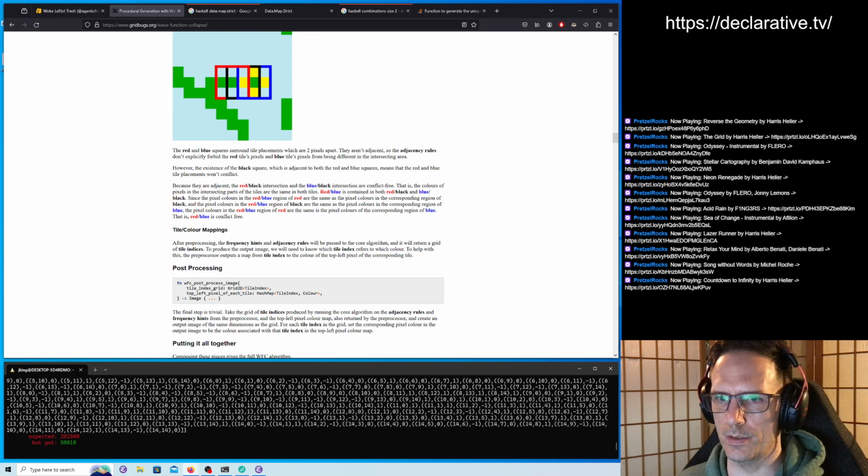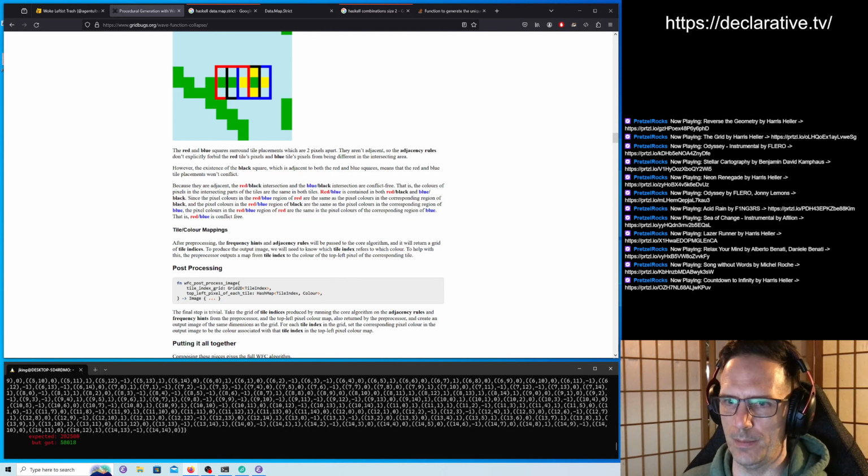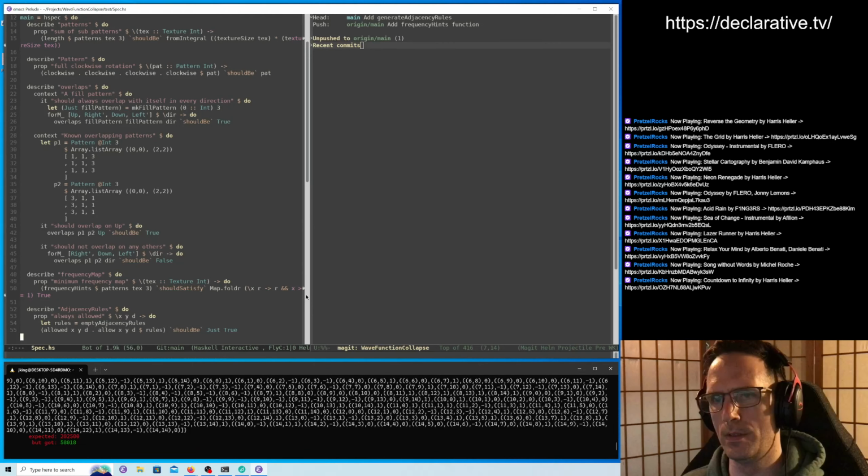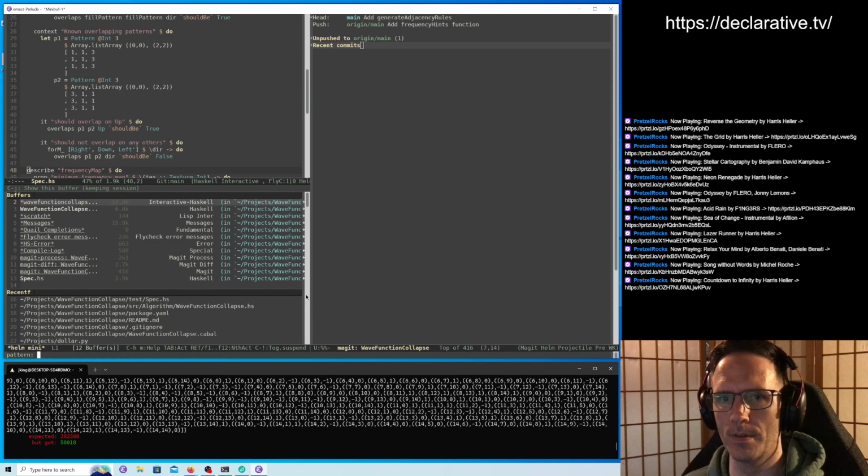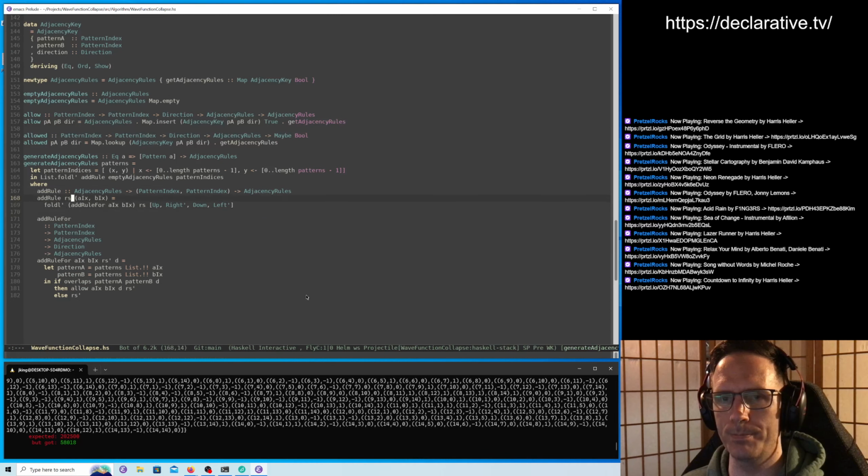So we will generate this map here, tile index to whatever value. We'll call it color map.